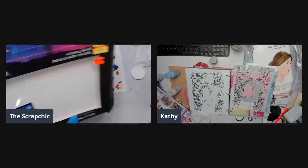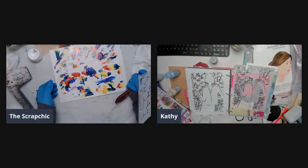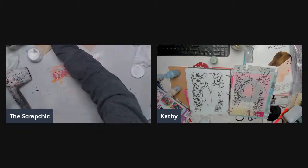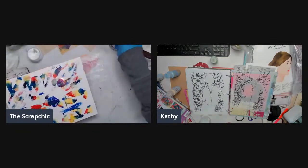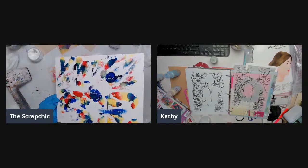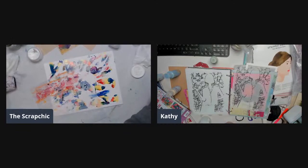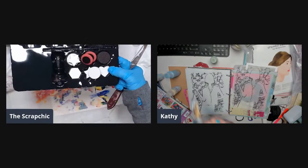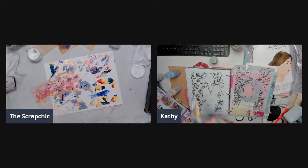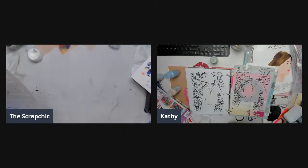I just like how the colors look so vibrant on there. It just looks cool. Right? And these are the colors. I got 4 alcohol inks, and you get the blending solution, and the board, and the dauber, and all the little directions, by the way, which I've never bothered to read apparently on that either. Just like on the Magicals, there's directions, and it came with the dauber and all these little things. So it was a really good deal, and this is part of the clearance at Hobby Lobby.